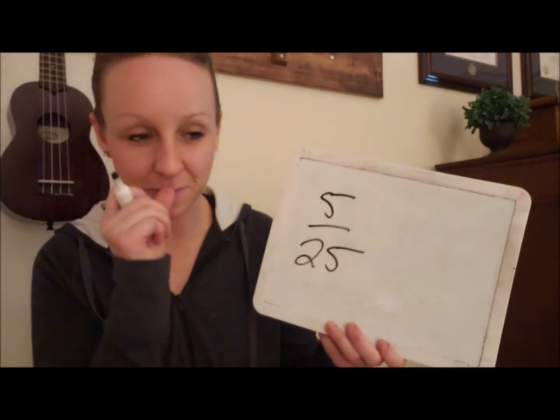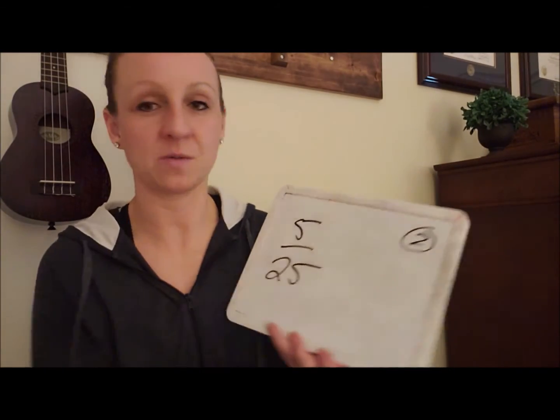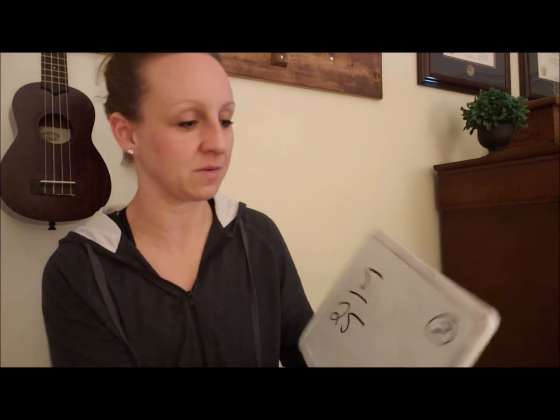Let's live dangerously. Let's do 5. Okay. So 5 out of 25. I really like my 5 times table. That's why I chose this one. So again, I'm going to start with 2 because why not, right? How many times can 2 go into 5? Here's my 5. I've got one group, and I've got 1 left over. So that doesn't work. I can't use 2.